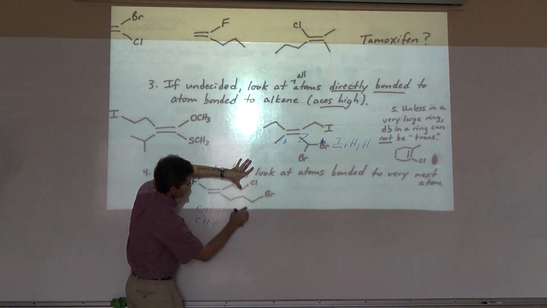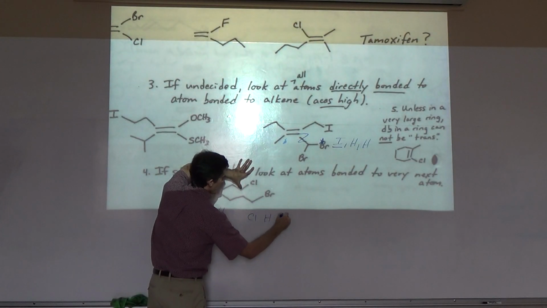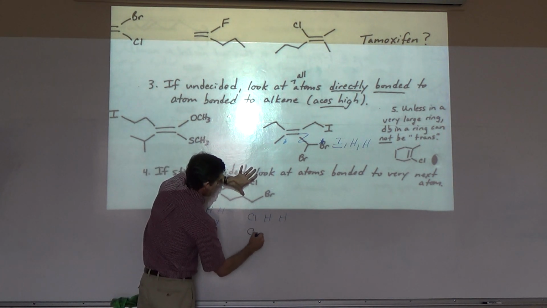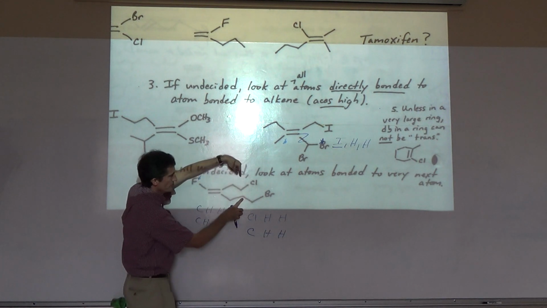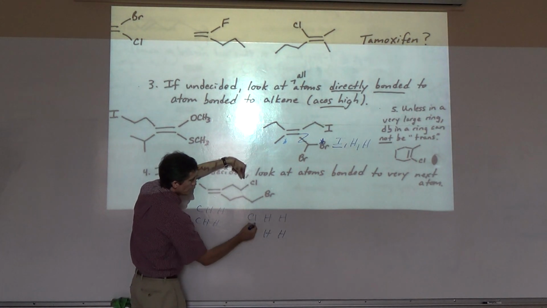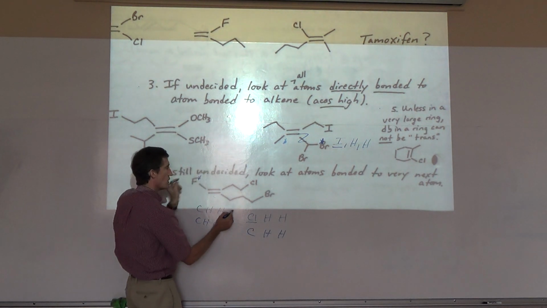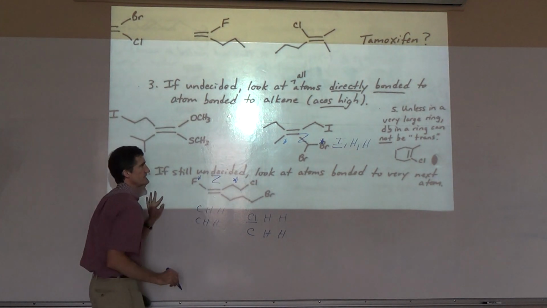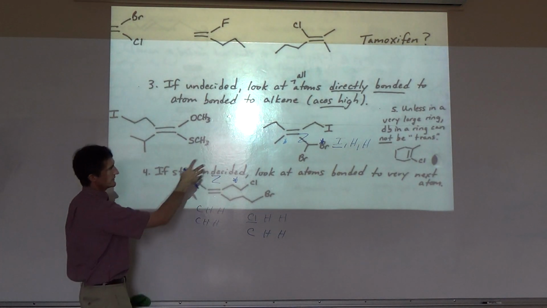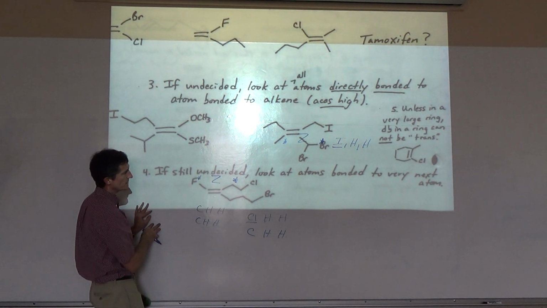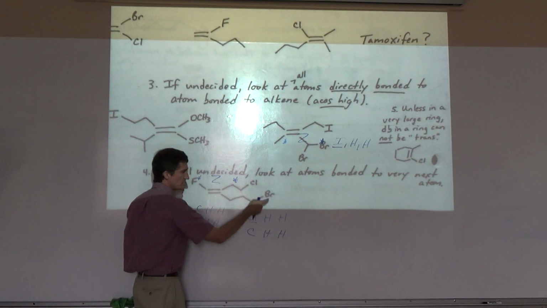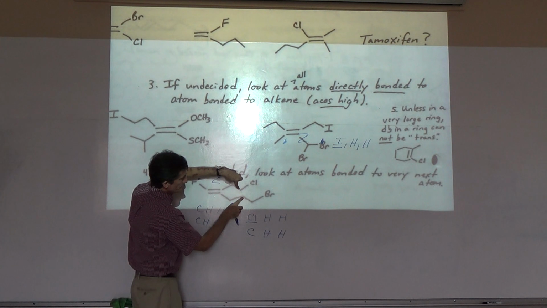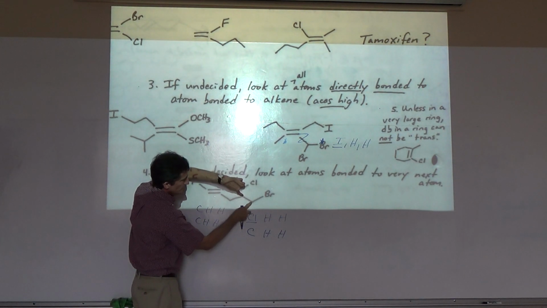This carbon is bonded to chlorine, H, H, where this carbon, the second carbon, is bonded to carbon, H, H. Here we get a winner. Chlorine beats carbon, and so this is your high priority group, and that is also Z. Seems like most of the examples ended up being Z. It's just by coincidence. This bromine doesn't get counted way out there. One atom at a time, and on the second carbon, it has a chlorine attached where that one only has a carbon attached.